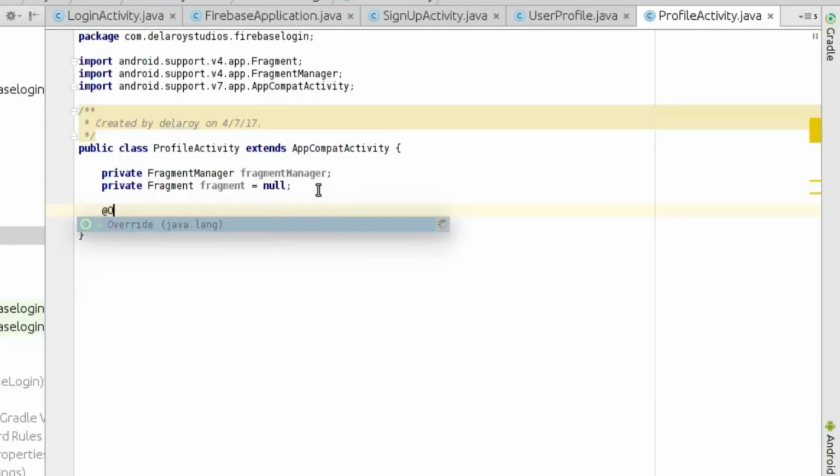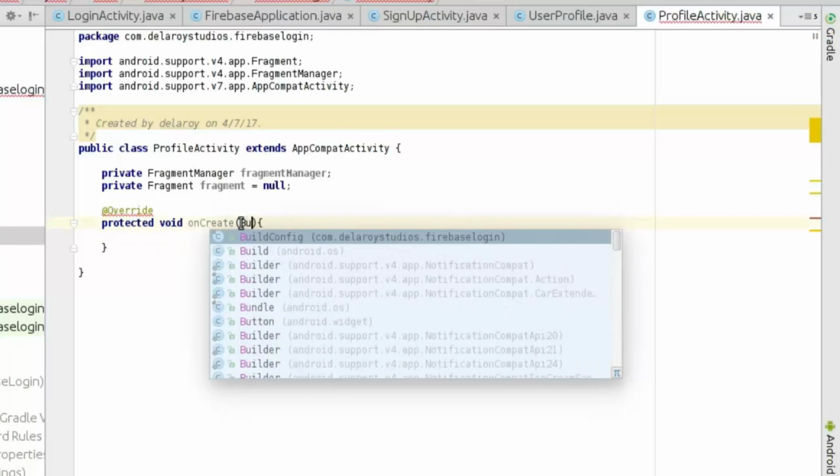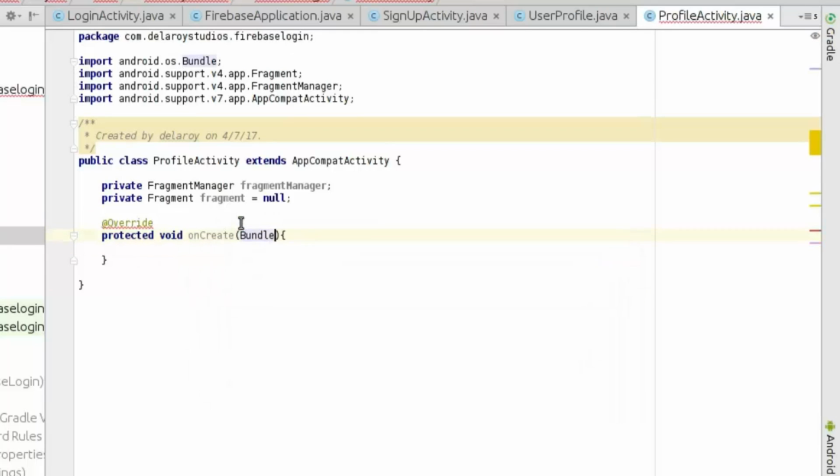So we write protected void onCreate. We're going to pass the saved instance state.